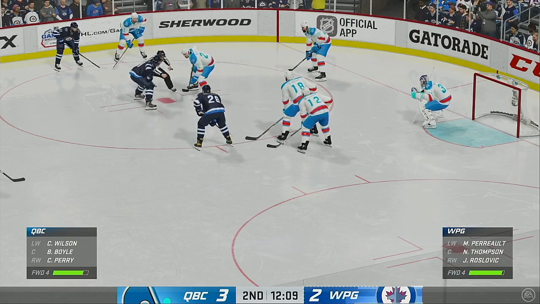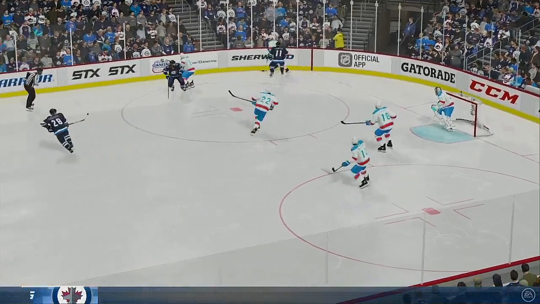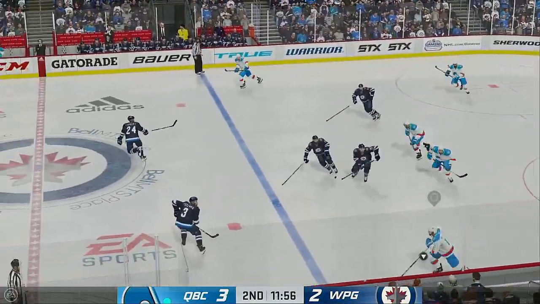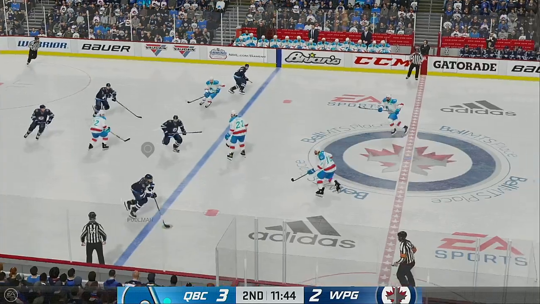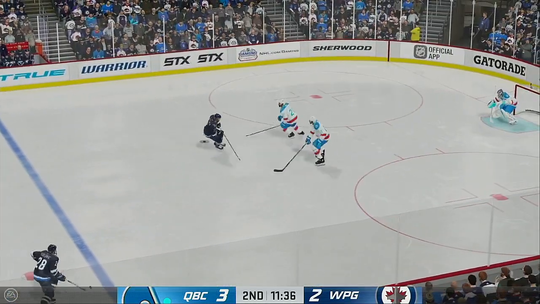Nearing the midway mark of the period, Quebec's hanging on to this 3-2 lead. Picks up the puck in his own end. And now he moves it quickly to Chara. Through the neutral zone, moving the puck along the side. Winnipeg's looking to break out of their own end. Pullman's carrying it ahead.